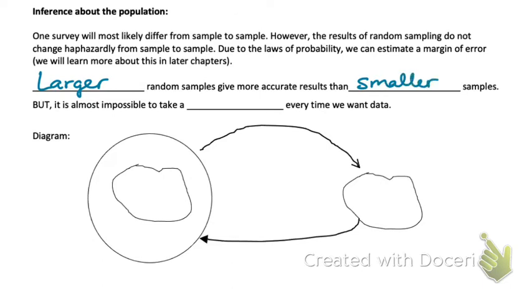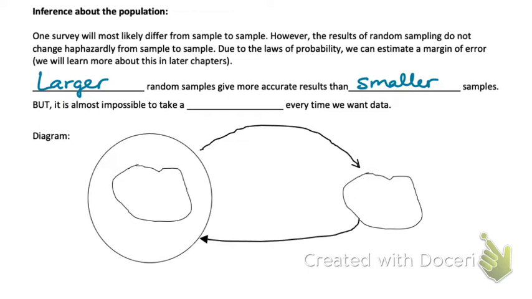Why is that? Because the more people, the closer to the... Yeah, the closer I get to getting a census, the more I've got the representation of the entire population. So, if I only take a sample of 10 people, what if I just randomly selected, by random chance, 10 people who don't eat in the cafeteria? Well, that could happen. Then their opinion of the cafeteria food is not going to really matter because they don't even eat there. But if I take a sample of 100, the chances of me getting 100 people that don't eat in the cafeteria are a little slimmer, okay?